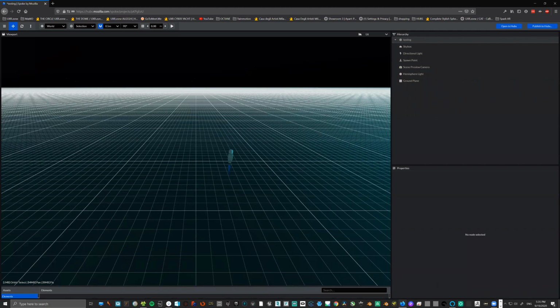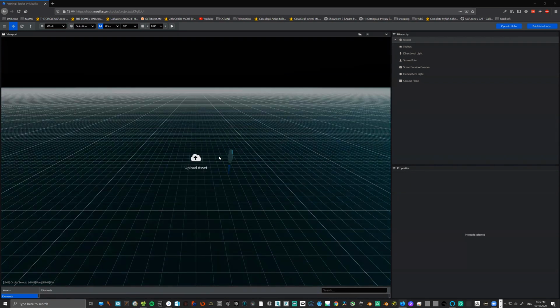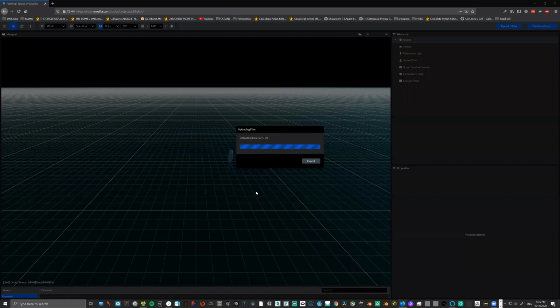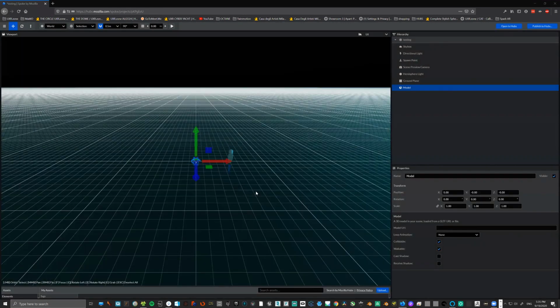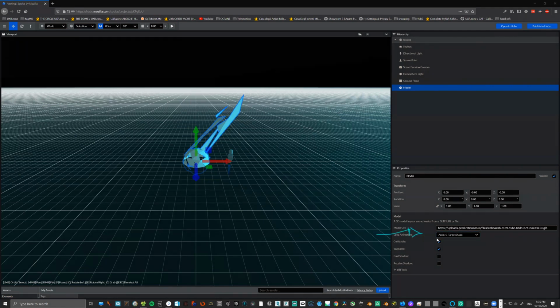And now I drag and drop my Day 5 GLB. Takes a while because it's a bit more complex. Okay. Now, if I go here under loop animation, I have my animation here. And if I test it, it works.